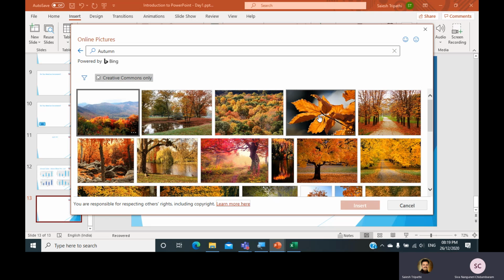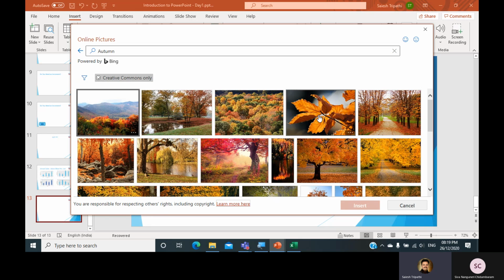So basically, let's assume that I would like to take a picture of autumn over here. We have a provision in PowerPoint that we can simply search for a picture from the net as well. We don't have to go to Google and download it, and various clicks are not required.